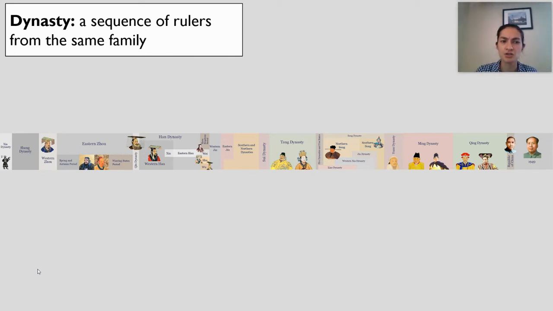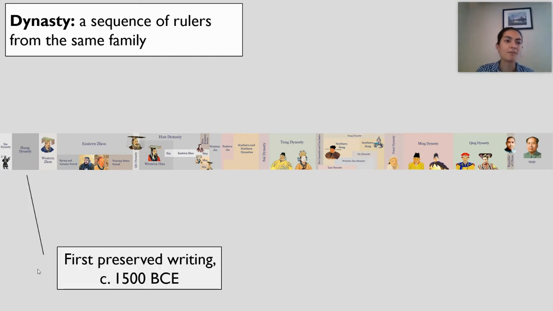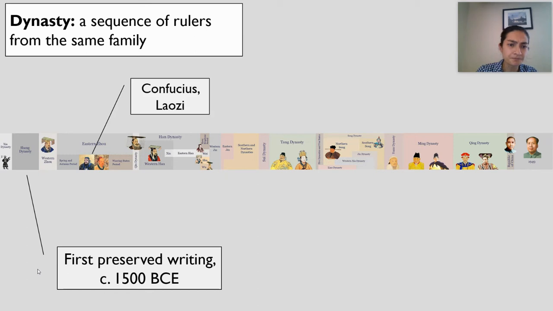And so, just to get you a little bit oriented to the broad scope of Chinese history, and to give you a sense of exactly how much history there is that we're just skipping directly past: if I start here about 3,500 years ago, around the year 1500 BCE, we have the first preserved writing that gives us evidence of a Chinese language and civilization, although that writing itself refers to older events that may or may not have happened. We just don't have as much of a documentary or physical record for those events. If I fast forward a few hundred years, we'll get to the period in which two people that I'll talk about later in this video lived, named Confucius and Lao Tzu, two of the most important philosophers in Chinese history.